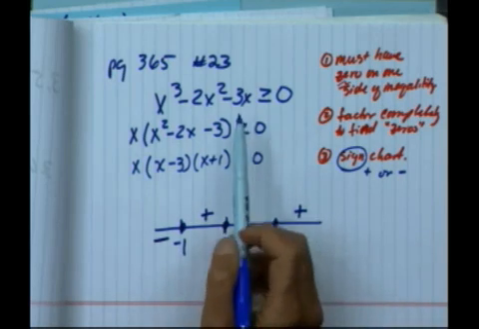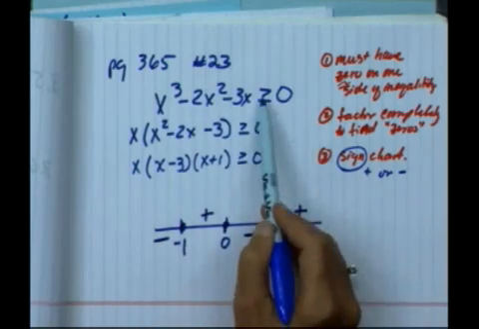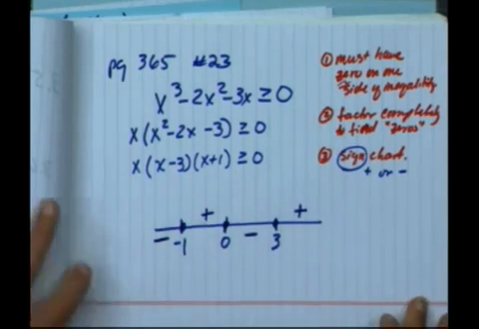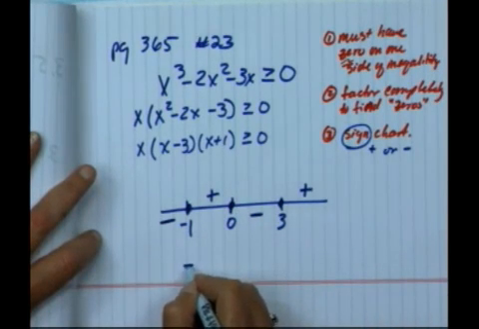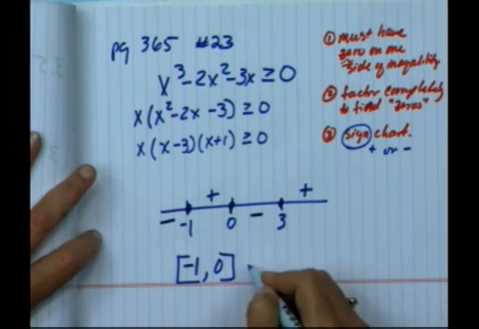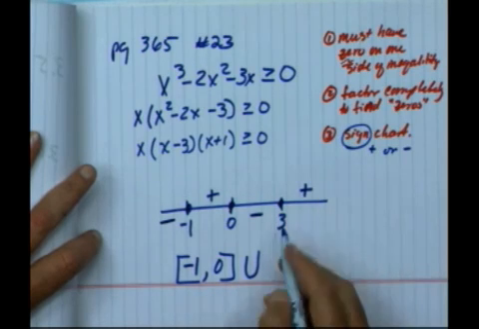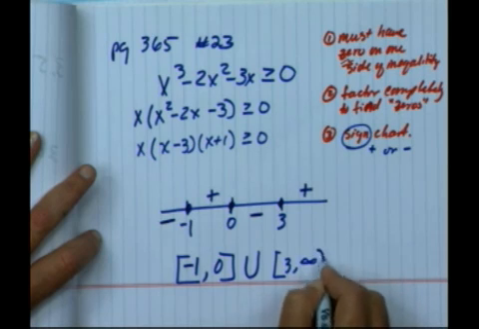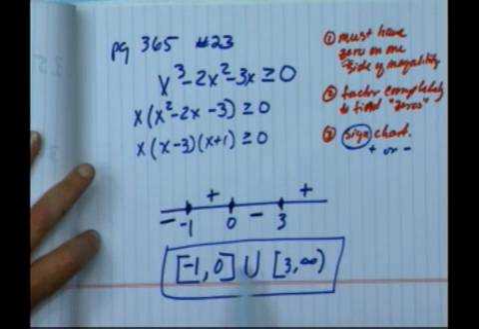All right, so our question is really to find all values of x that make this inequality true. Where is it greater than or equal to 0? So we'll do this in interval notation. So between -1 and 0, in interval notation, remember to use a square bracket to 0. And then the symbol we use is a little union sign, which means and also, actually it really means or. The answer is here, or the answer is over here, 3 to infinity. And any values you pick in these intervals will make this a true statement. Okay?